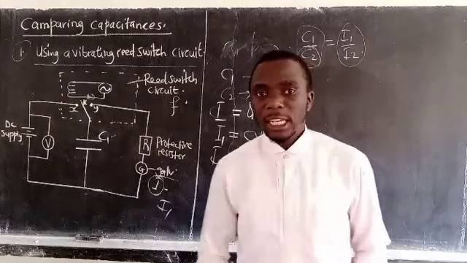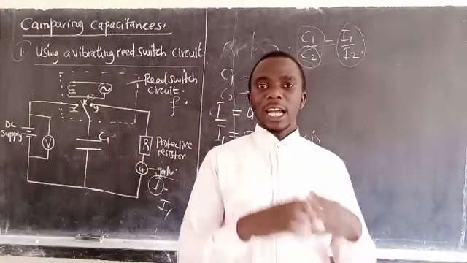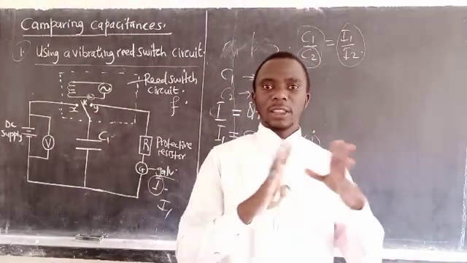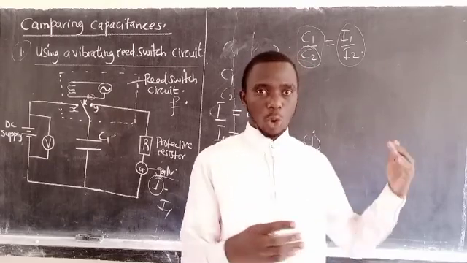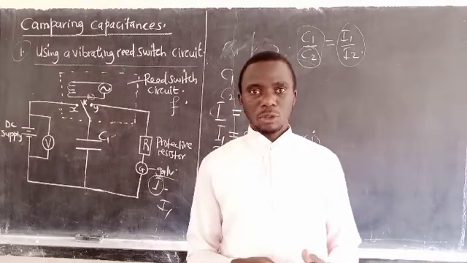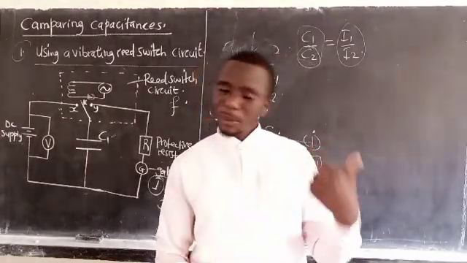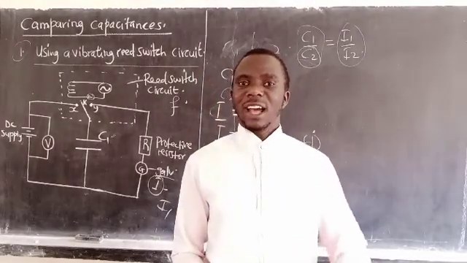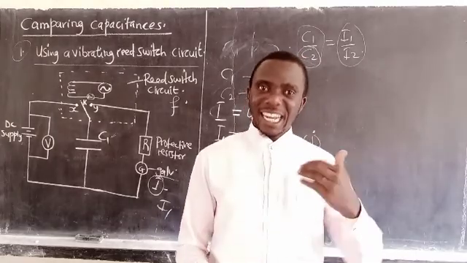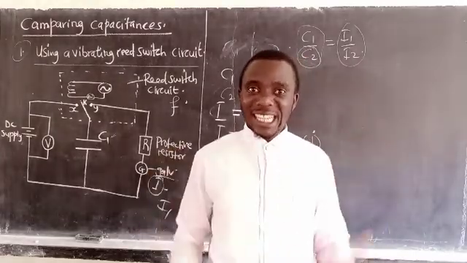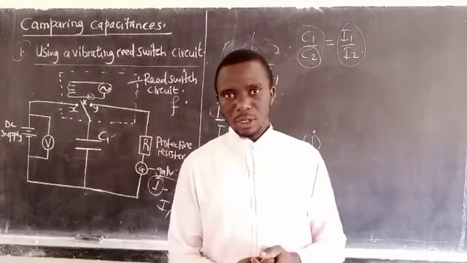Anything that you hear in science, when somebody says a standard resistor, a standard whatever, you just know that that quantity is known. So a standard capacitor is a capacitor whose capacitance is known. A standard resistor is a resistor whose resistance is known. A standard inductor is an inductor whose inductance is known.